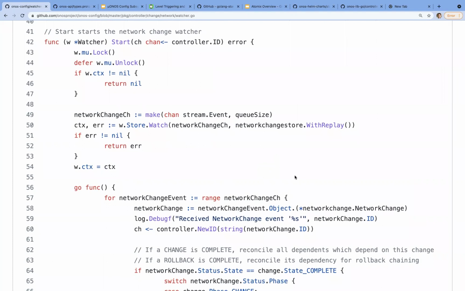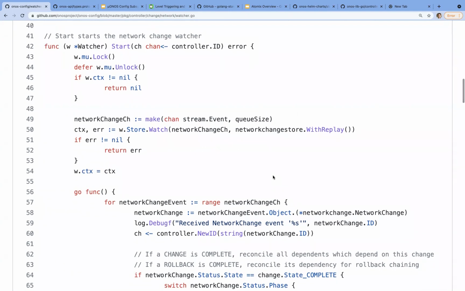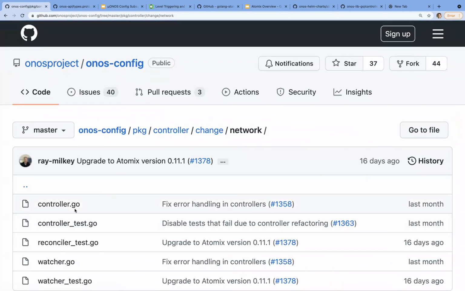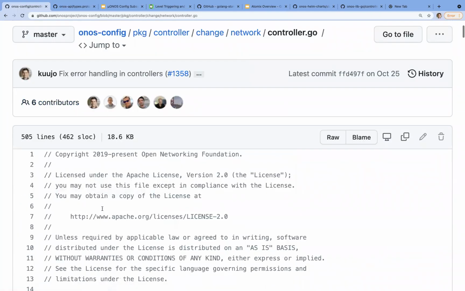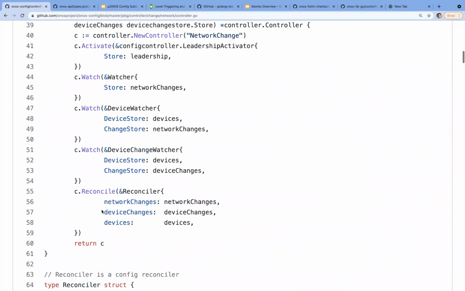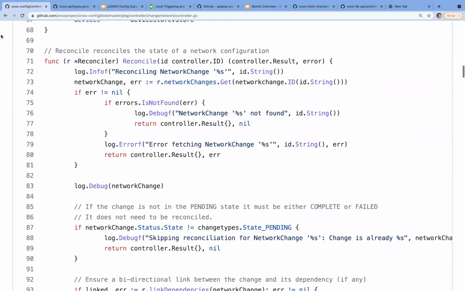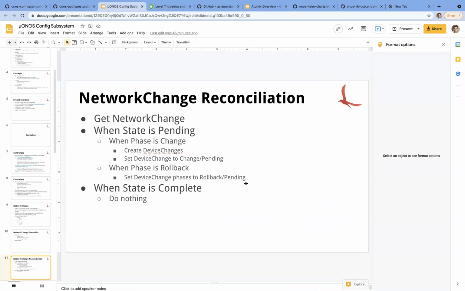You define the watchers, and like you'll see on all of our APIs, on all of those stores, we have watch methods and things like that. These just call those, and they create a channel, and if some change happens, something changes a network change or whatever, it will tell the reconciler to reconcile the change again. And here are the reconcilers too, but I'll talk about the logic in that.